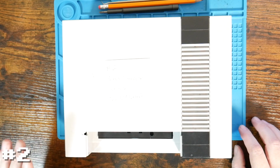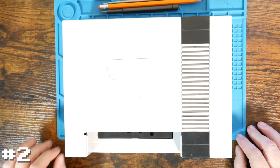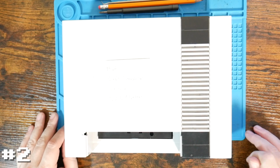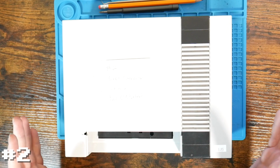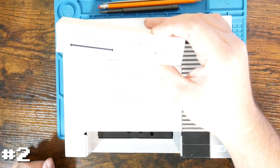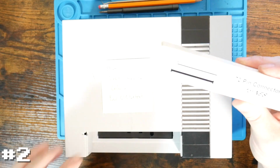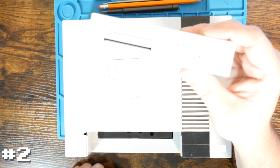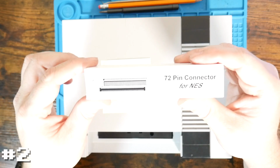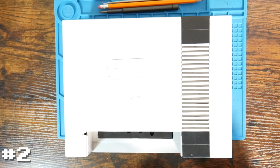All right, so as I said, we're going to start with number 2, the one with the weak connector that had some colors and then continued to flash the lockout chip, which I'm guessing was just due to the weak connector. So we're going to start by disassembling this. I do have a spare NES 72-pin connector. This is an aftermarket one. I'm going to try to make this one in here work, but I know that this one works, so at the very least we can try it out with this one first. Make sure the system works, and then we can refurbish the connector in here after we're done.